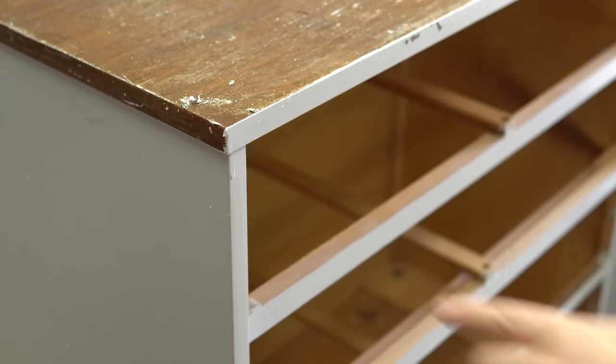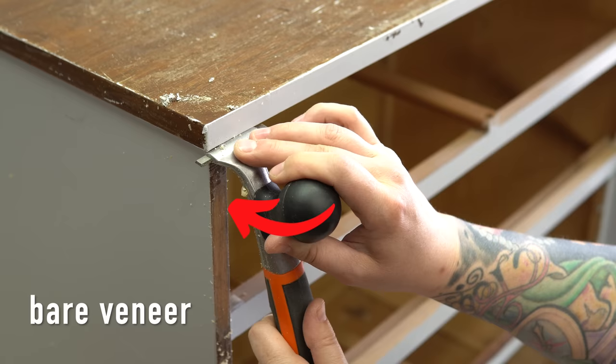The exception to this is the legs. Now the legs are a different type of wood. They're not walnut, and the frame itself is not walnut. The leg assembly and the frame is actually ash, and it's solid wood, so I'm going to be using a stripper on the paint there. But yeah, I really don't like using a chemical stripper on white paint on a dark wood just because it ends up in the wood grain and I can't stand it.